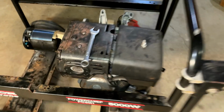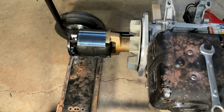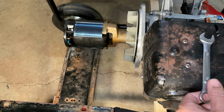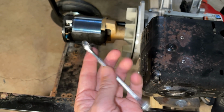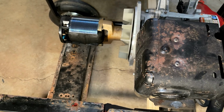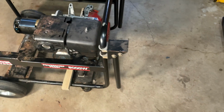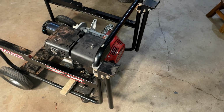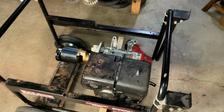And the second reason is I can't get a socket on that, so there is no way to torque that with a torque wrench. And as it is, I can't even get the closed end of this wrench onto that bolt. So, I guess the plan was to pull the blower housing off and put a strap wrench on there and just snug it up. But I think there's a better way.